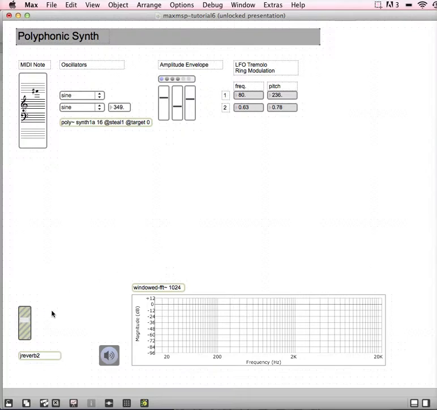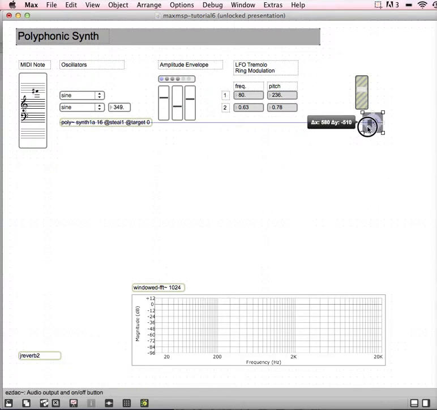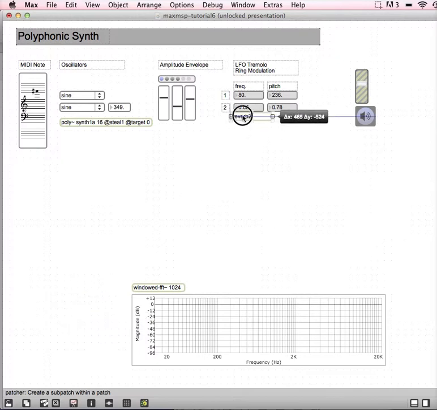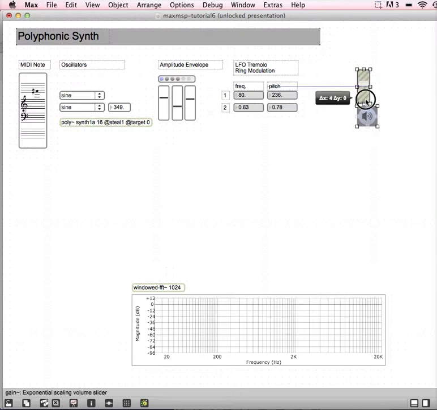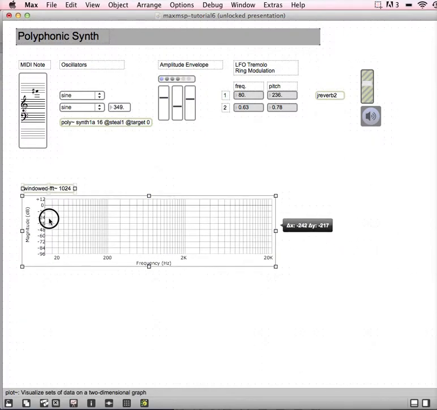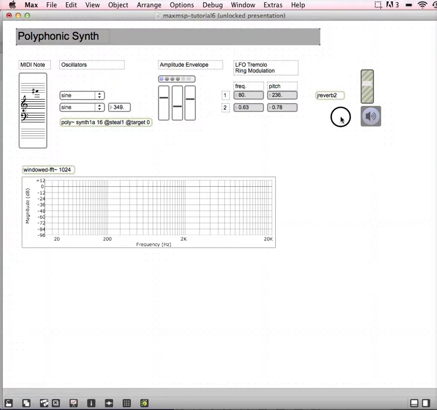Okay. The next, the last we could say, would be the gain in the amplifier, because we're going to pass this through reverb before we go out. So this will be our effects. And then we have some analysis here. We just type in.